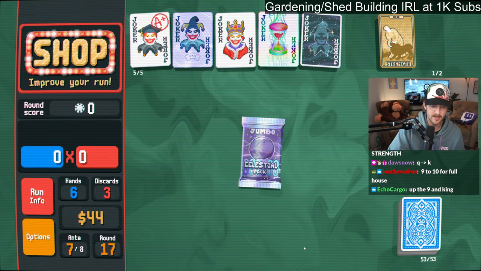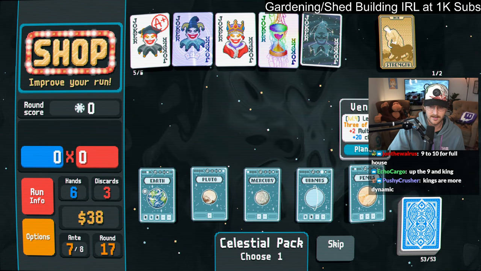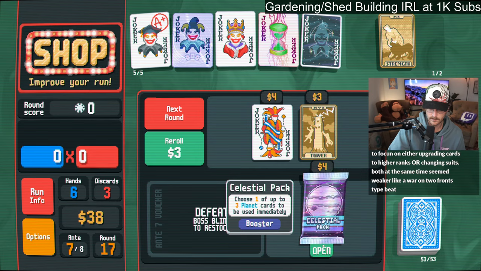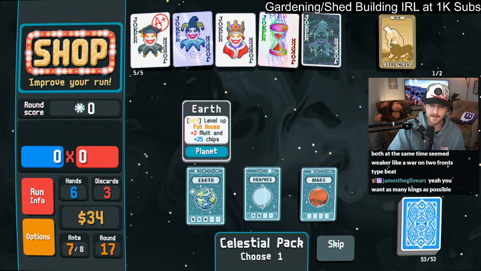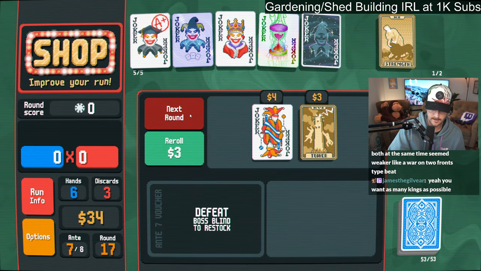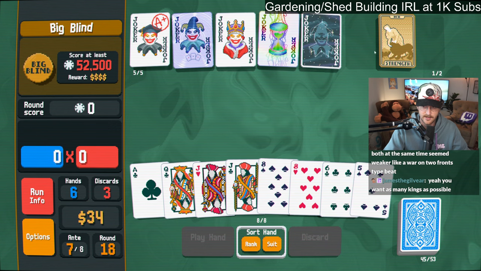Oh, double celestial? That's the nuts. That's the nuts, bro. 3 of a kind or full house? 3 of a kind. Let's upgrade 3 of a kind. Celestial me. The problem with kings is they muck up your hand. Okay. Next round. Oh, I should have done a cheap reroll. I just gotta go fast. Gotta go fast. Jacks, eights.